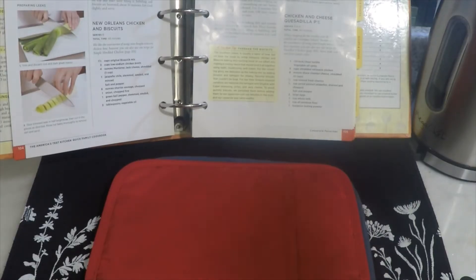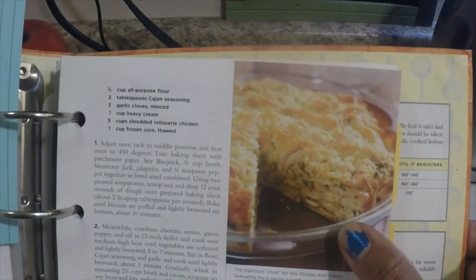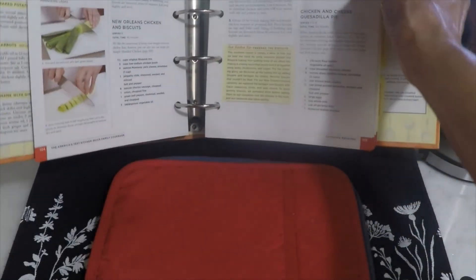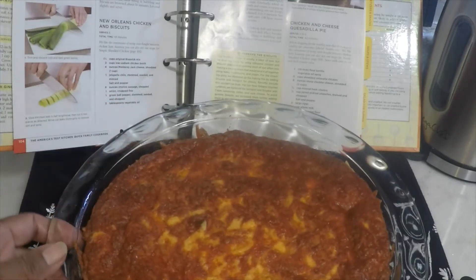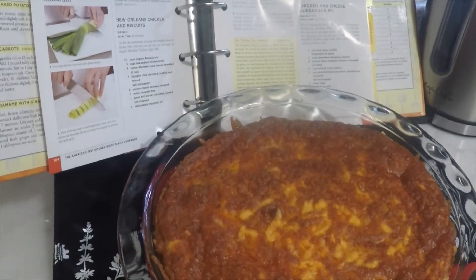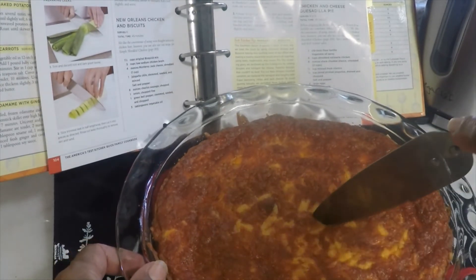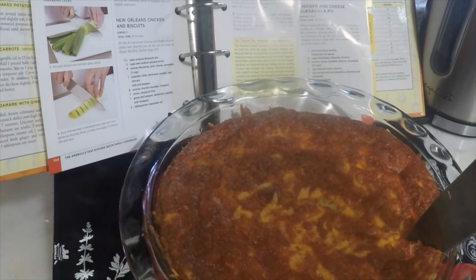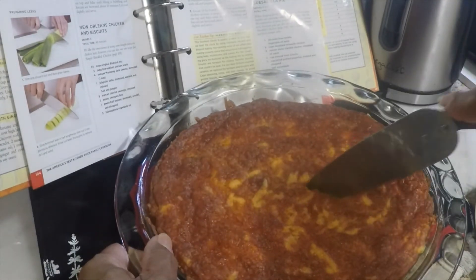We are back. I have given this time to set for 30 minutes after taking it out of the oven. I don't know how well it should look — it should look like that. I think my oven is a little bit hotter. And also I don't have chicken in it — I have seitan — so let's see how this is going to turn out. It looks pretty. I'll put more cheese on it. Okay, let me make sure I get a clean cut.